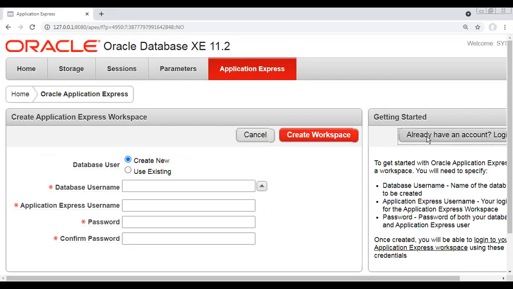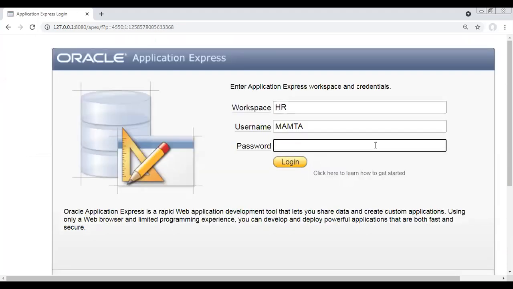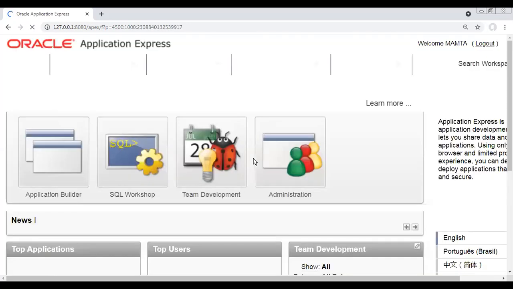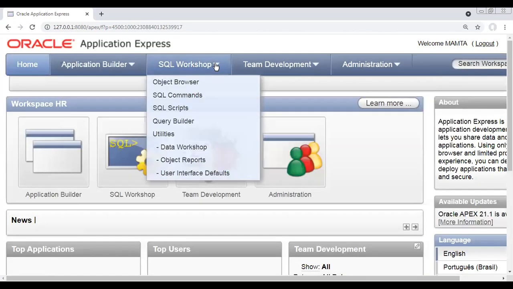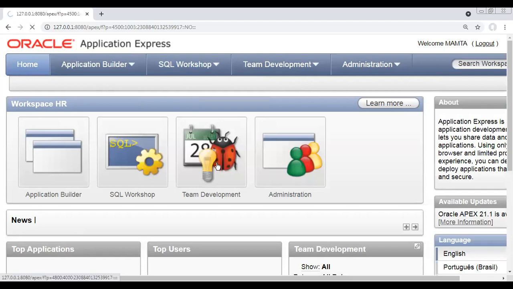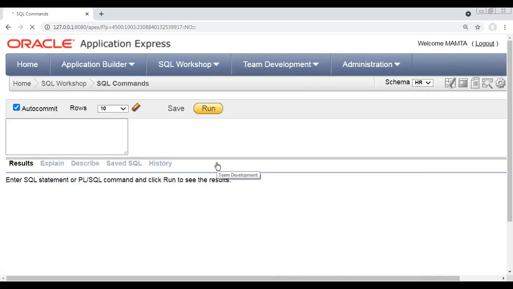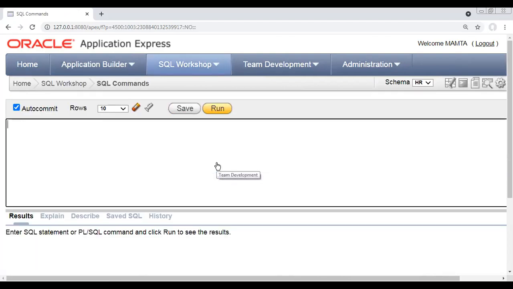Okay, now we'll see the already existing account. We'll give the password again. SQL Workshop, SQL Commands. So this is the window where we are going to write our query.